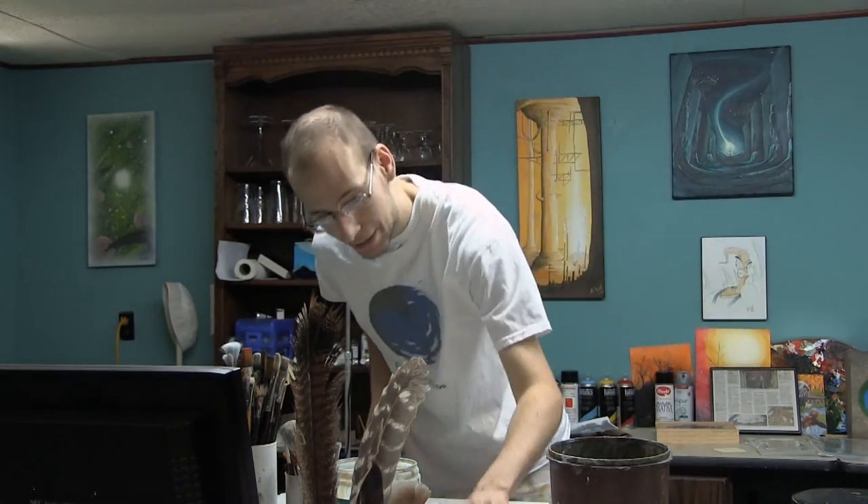My next tip is to avoid using a lot of black paint. Now I have a huge jar of it, so you might be thinking — Ben, why are you telling me this? I do use it because I've learned there are certain things I need it for. However, black paint is in a lot of ways a specialty color. You don't need it; you don't have to have it on your palette. If you're relying on it for a lot of things, it doesn't teach you color theory in the right way. You can mix a really nice dark usually by getting a brown and throwing a little bit of blue into it to get this really rich, dark color without ever touching a tube or jar of black.